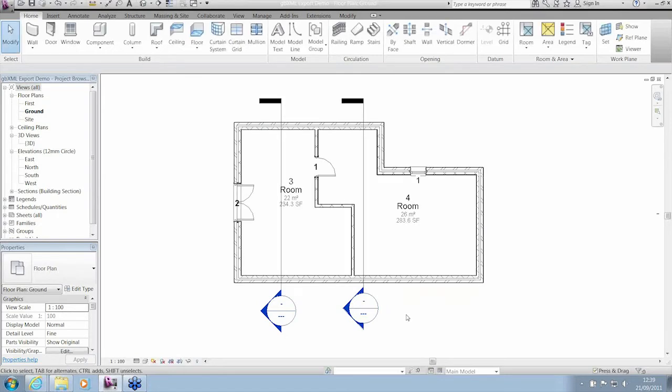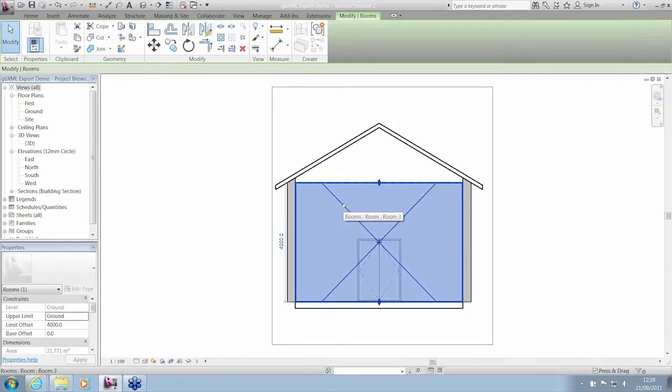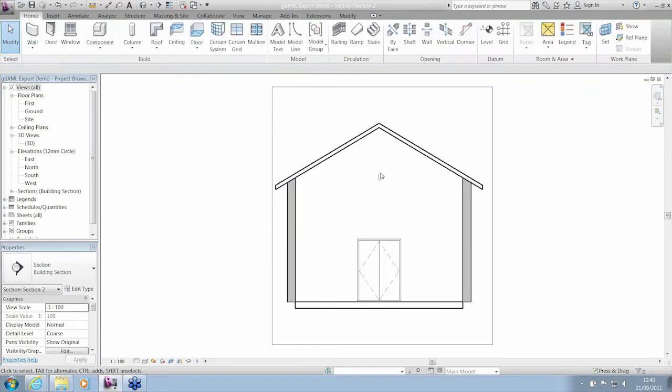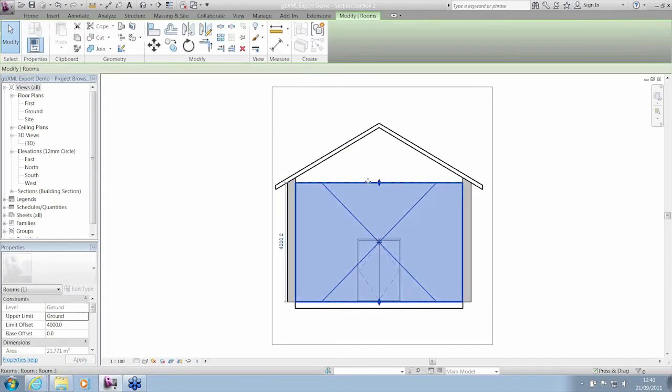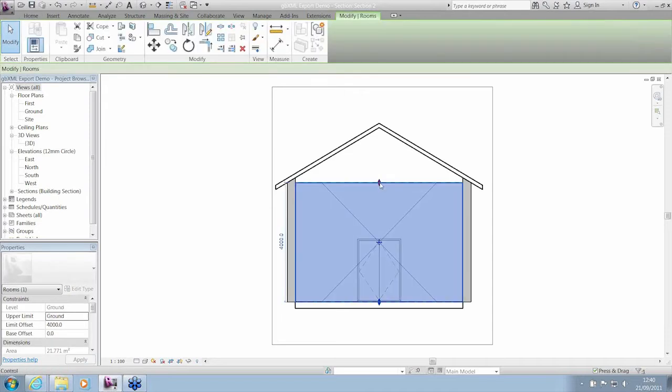So, let's have a look at this section. Here's my room that I've defined. As you can see, at the moment it's not bounded by the roof. If I pick the space and just drag the room up, it will be bounded by the roof.